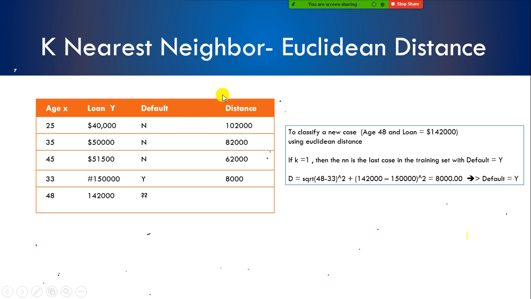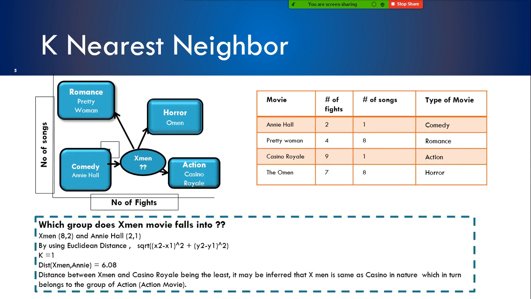But in the case of nearest neighbor, the same thing is applicable, but it uses the nearest neighbor. How does it determine the nearest neighbor? Based on the distance. How is the distance computed? Using the Euclidean distance. There are different metrics available: Euclidean distance, Manhattan distance, Mahalanobis distance. The Euclidean is the most popular, and in most cases it is the default metric used to compute the distance. Very simple, right? This algorithm is very simple.